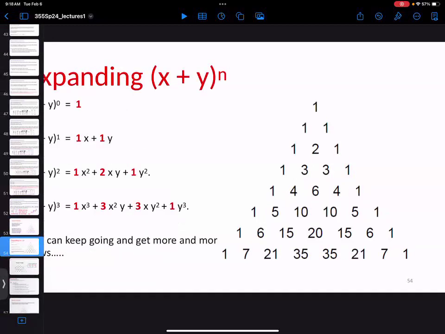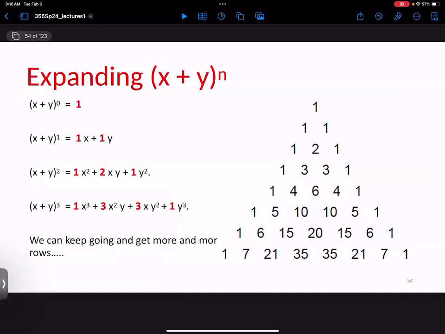If you take x plus y to the n and you expand it out, x plus y to the 0, anything to the 0 is just 1. There's only one quantity to the 0 that may not be 1. Does anybody know what that is? Yeah, 0 to the 0. It's unclear what that is. It depends how you calculate.